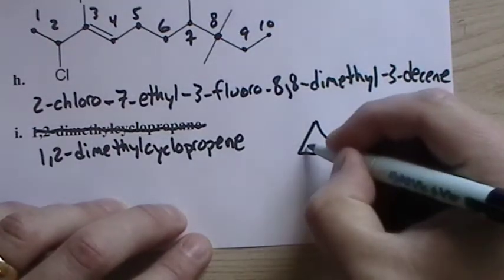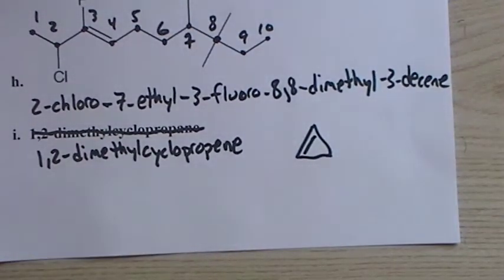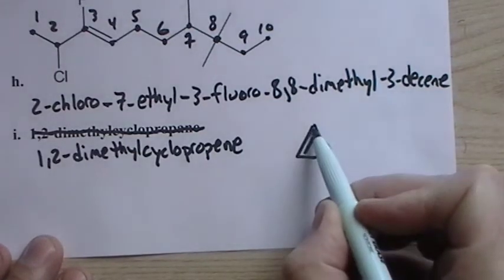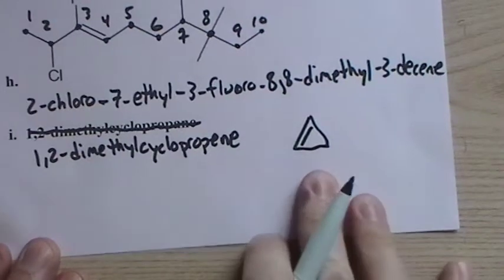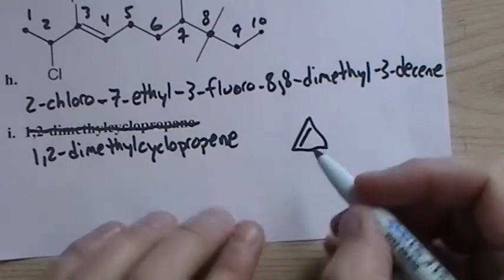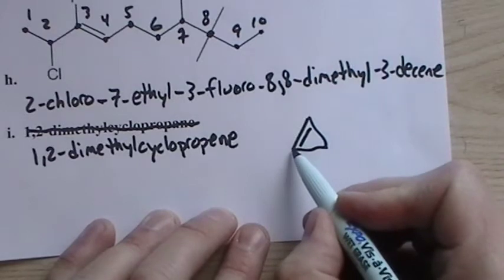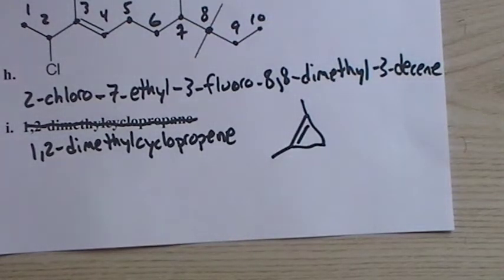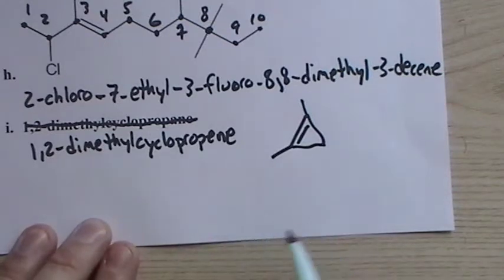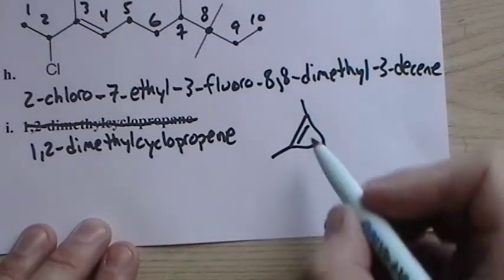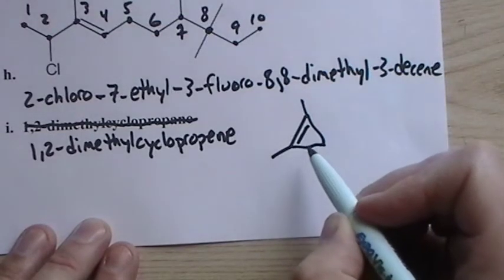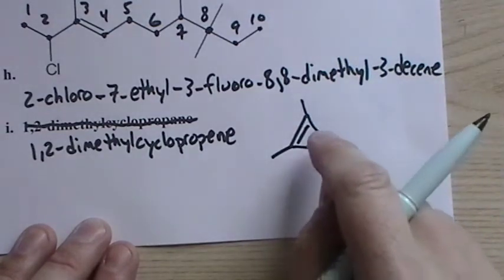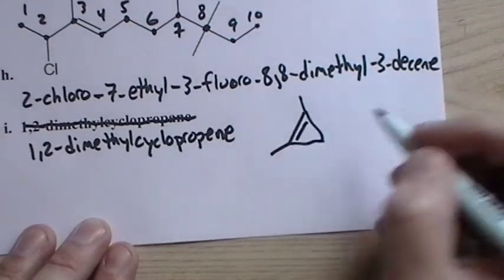So that's cyclopropane, that's cyclopropene, and no numbers. There's no number because this is 1 and this is 2, or this is 1 and this is 2. As we've written it right now, it doesn't matter. But if we choose this to be 1, this 2, then this is methyl. Actually, it turns out it doesn't matter either way because they're both the same group. But we'll see that the numbering will matter later on. One of the rules for cycloalkenes is that the double bond, if there's only one, has numberings of 1 and 2, and we have no choice in that.